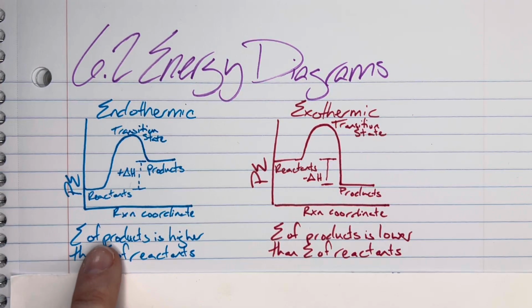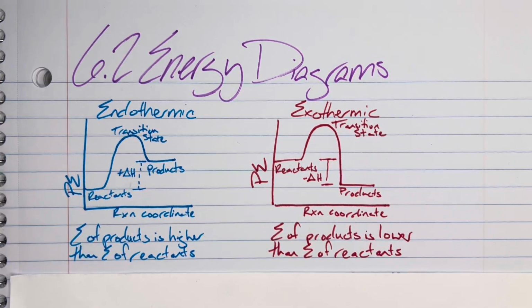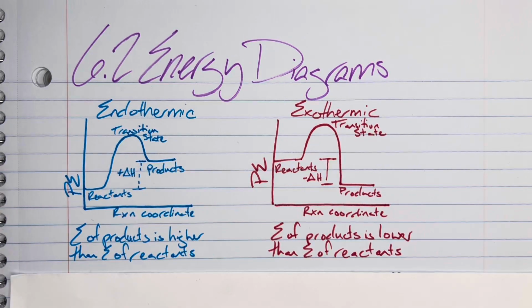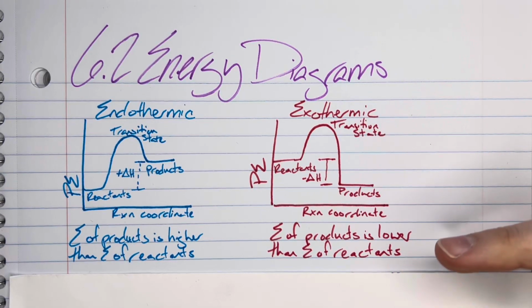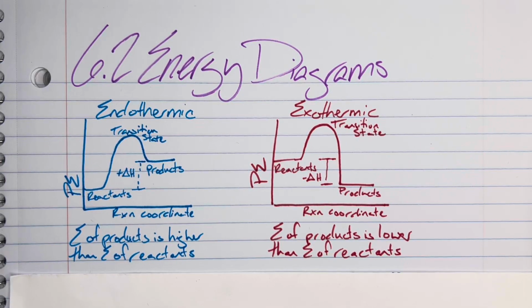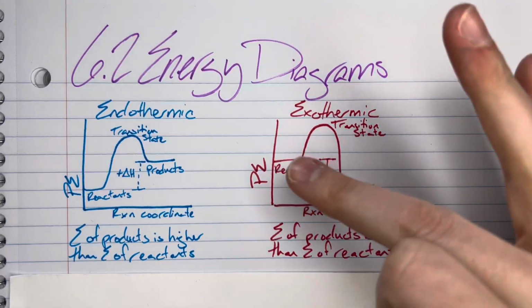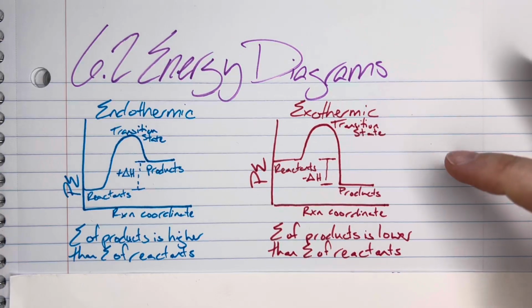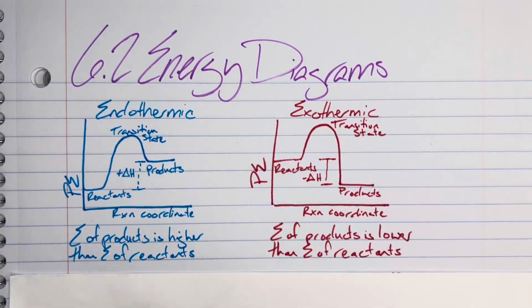So if your energy of your products is higher than your energy of your reactants, then you are going to be endothermic overall. You had to absorb energy in order to make this reaction occur, and your products have a greater amount of energy than you started with. Whereas if your energy of your products is in a lower position than your initial energy of your reactants, then you are going to be exothermic. Okay, you lost energy to the surroundings. You have a negative delta H, and so you will have given away any extra energy.